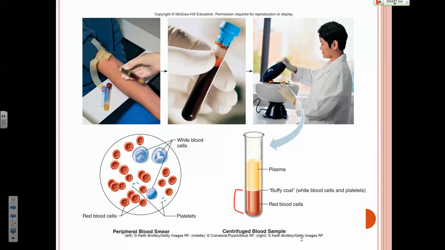Okay, and it makes up about 45% of the total volume of blood. The yellow part is the blood plasma. That's the liquid part of blood. It makes up about 55%. And so if you add 45 and 55, that's 100, isn't it? So where are the white cells and the platelets? They are actually less than 1%. Okay, and they are in what we call this buffy coat. So right there is where the other solid components fall.